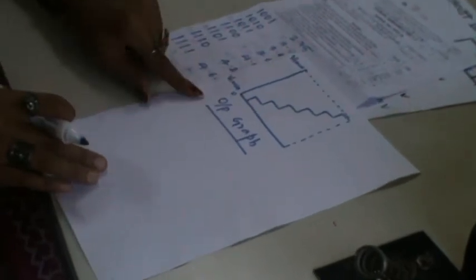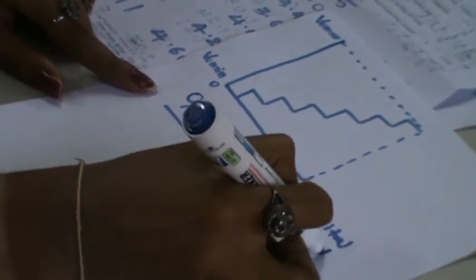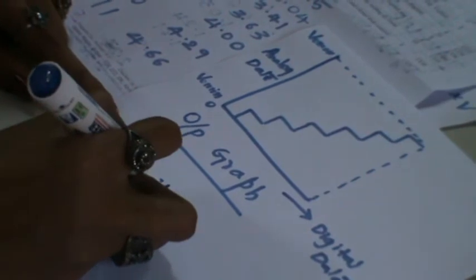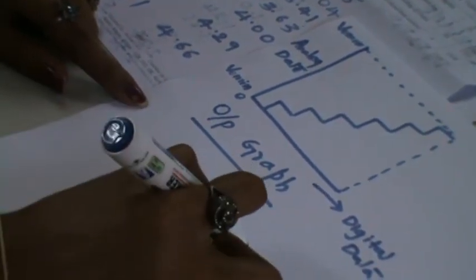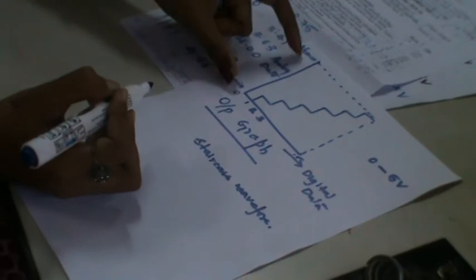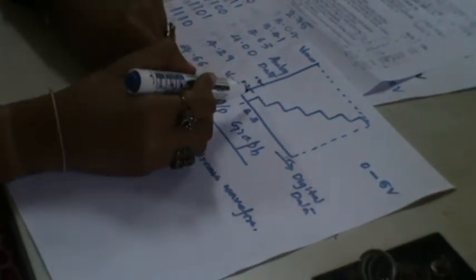After you do this experiment, it is obvious you have to plot a graph. The x-axis is nothing but your digital data, whereas the y-axis is nothing but your analog data. We know when you convert digital to analog, it is always in the form of a staircase waveform. So here you have to take the analog data 1, 2, 3, in the same way until 15, and you know the output voltage will vary from 0 to 5 volt. Take the readings according to your convenience, say 0.2, 0.4. So you can draw the graph in a nice staircase manner.